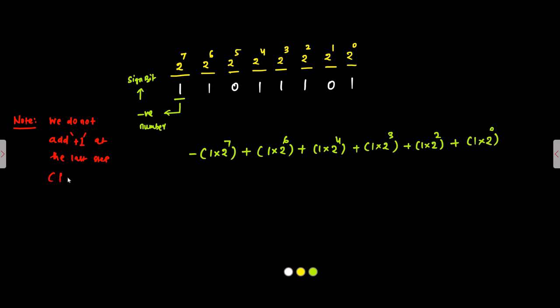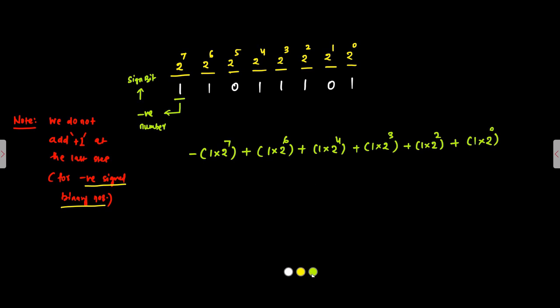For negative signed binary numbers, whereas in 1's complement we add a plus 1 at last to convert them into decimal. Only for negative signed binary numbers is this step applicable, not for positive ones. In 1's complement we add a plus 1 at last, and in 2's complement we don't do anything, we just keep it as it is.